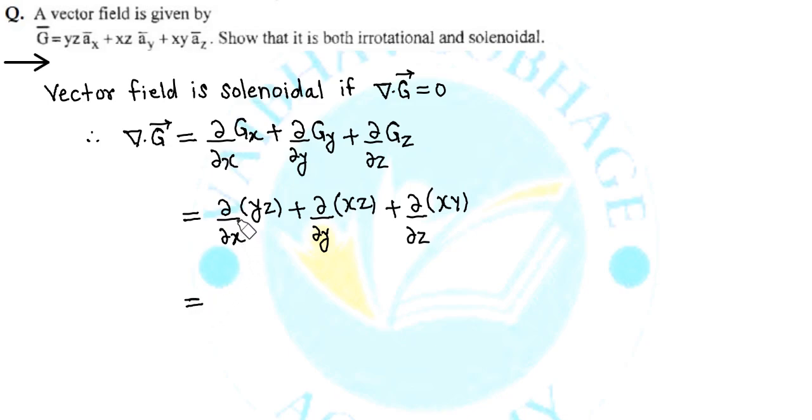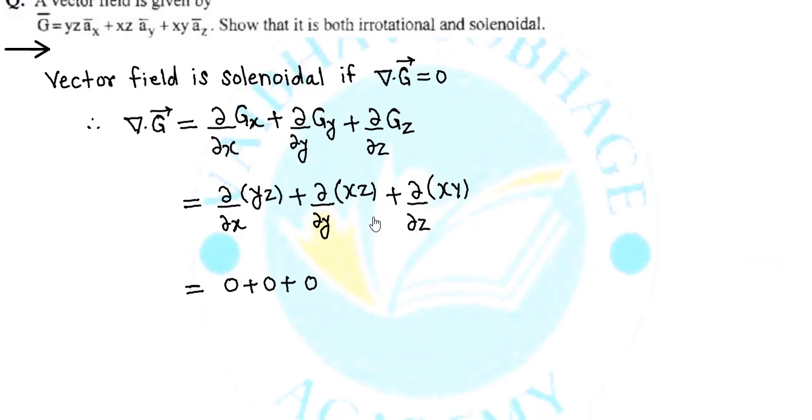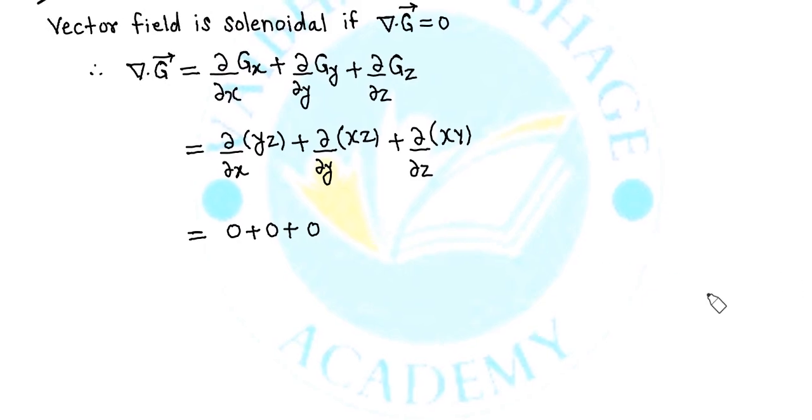Now differentiate that one with respect to the given variable. So we have that to be what? d by dx of yz. Since there is absence of x term, this will be 0. Now here in this case d by dy of xz, there is no y component, so that will be 0 again, and d by dz of this xy. Since there is no z component, again that will be equals to 0. So we are left with what now? So we have proved that your given vector field is said to be solenoidal or divergence-less if the divergence of given vector g here in this case is equals to 0. So this is the proof for your numerical.